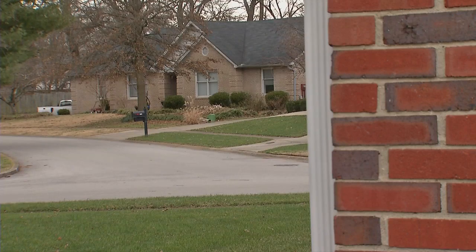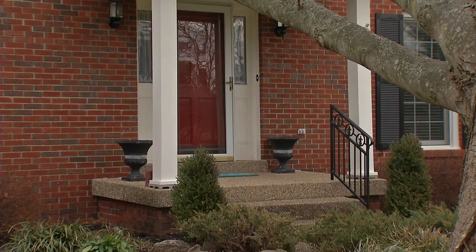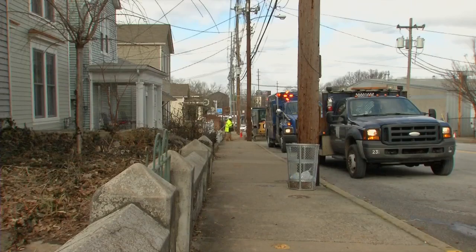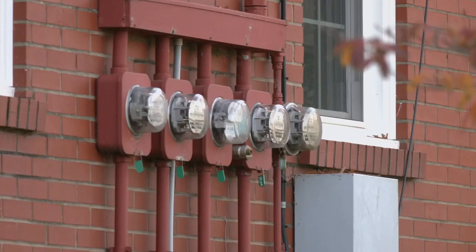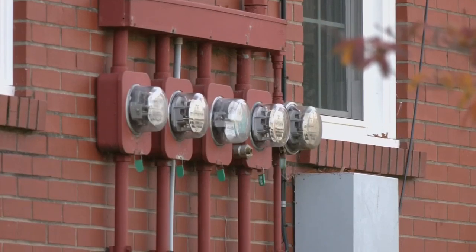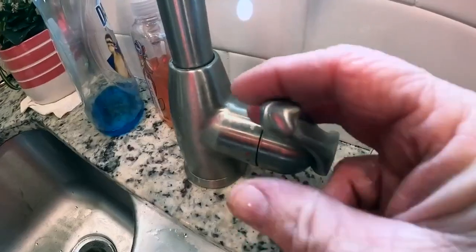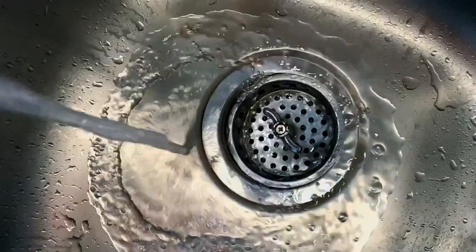If you own one Kentucky home and live in it, you don't have to worry about the changes in residential utility sales taxes. But LG&E and KU says it has notified about 46,000 customers across its coverage area this does apply to. Right now, what we're trying to do is reach those customers who have multiple properties in our system. Your primary home will not get an additional 6% tax on your utilities like water, gas, and electric.